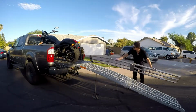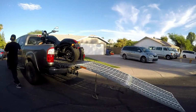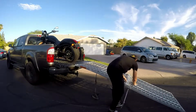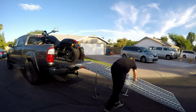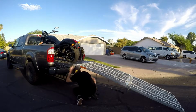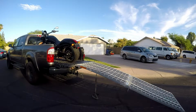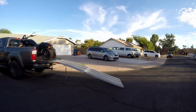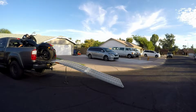Here I'm just setting up the ramp so I can unload it. I will be posting a few official videos of how to load and unload motorcycles, so you can take a look at those in the following days to come. But it's pretty easy peasy with these ramps, loading and unloading for dummies. I mean, what could go wrong, you know? Alright, so we'll widen the angle here a bit. Look at that, I can still jump up into the back of the truck even in my old age.